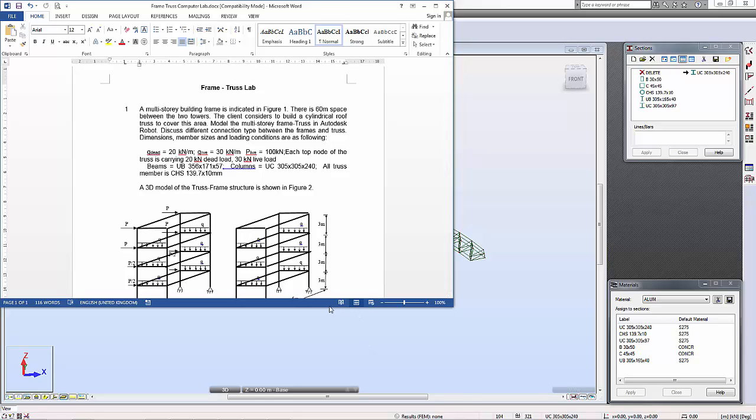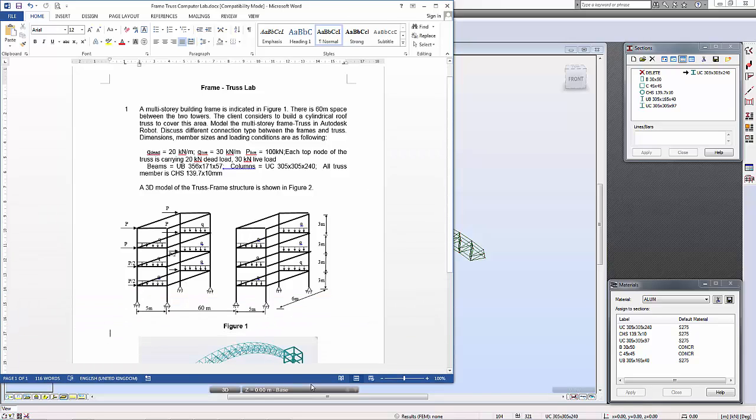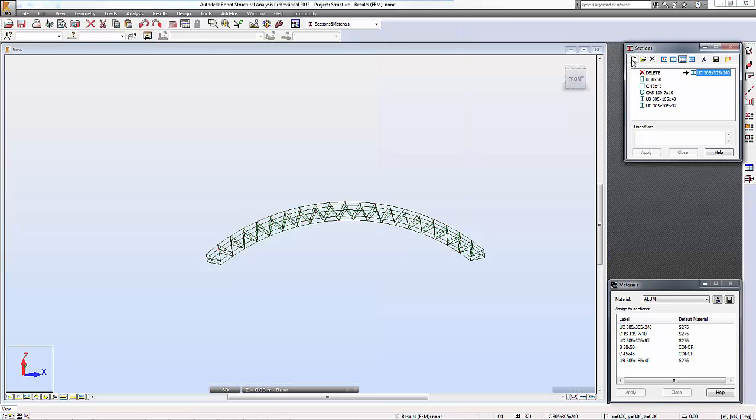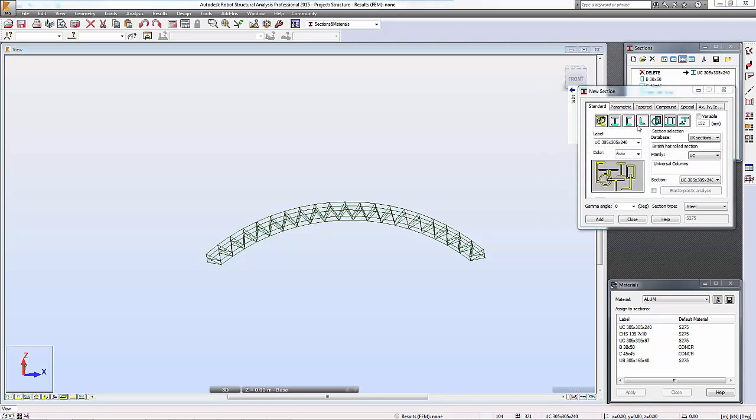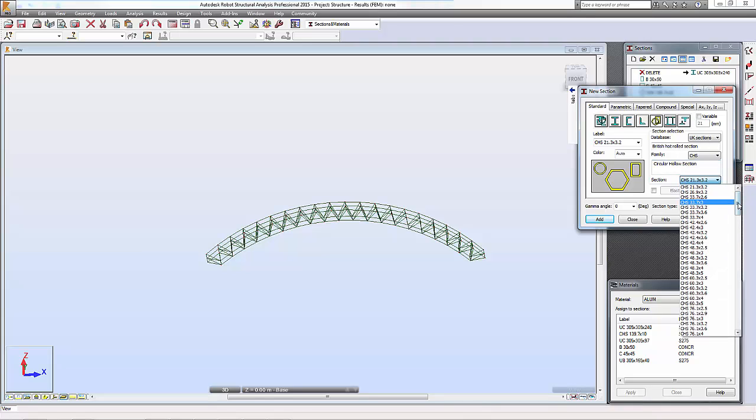This type of structures, as we can see there, we are using the 139.7 times 10 millimeter bar in here. So we possibly already have it here, but if you don't have it, you need to click on this one, new sections, this button, and then they allow you to choose the proper one. So we use a circular hollow section, so that's one we have. So we're using the 317 times 10, so this is the one we have, and then double check this is still what we're going to use.